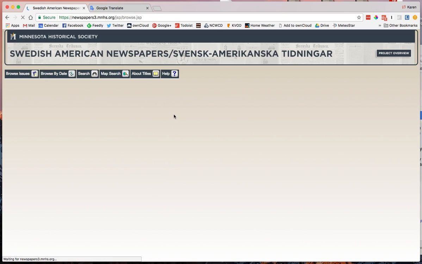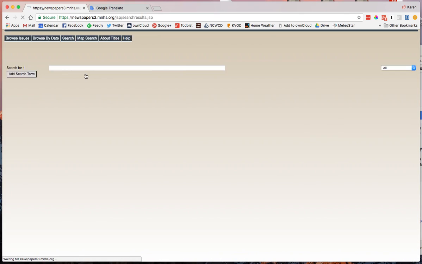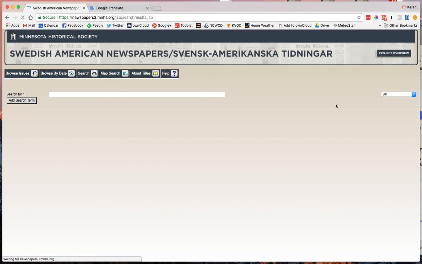And now you're in their search tool. There's probably dozens of ways to search this website. I'm just going to show you what's worked for me. You click on the search icon, and I have found it helpful to limit my search by date. And let me wait for this screen to get caught up here.